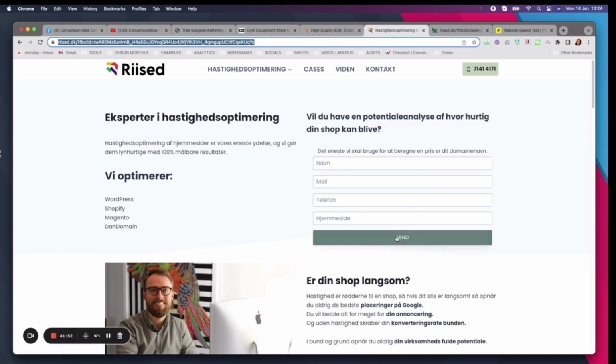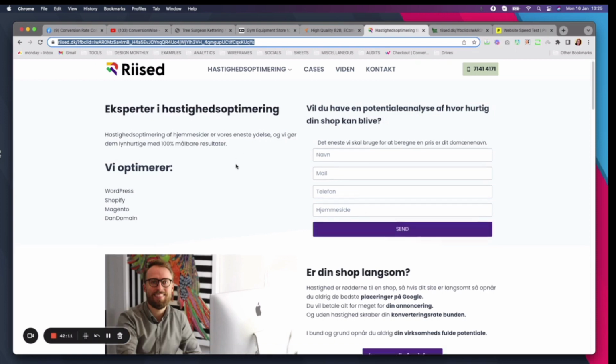I know it says send, but again, make this an action-based call to action. So, whether this is get in touch now, get in contact today, or however you want to add the now or the today. So you want to add an action to your call to action. Can't comment on the headline.